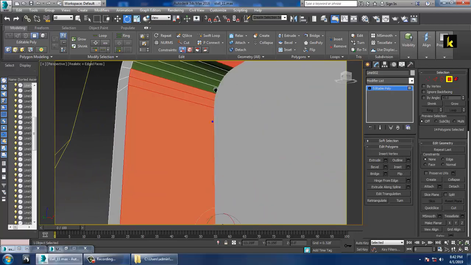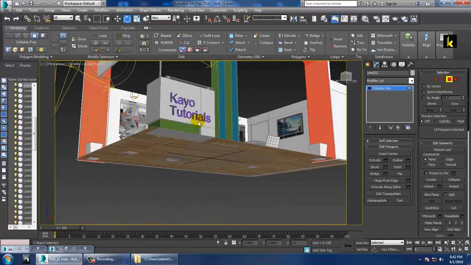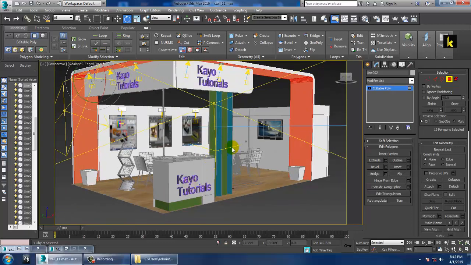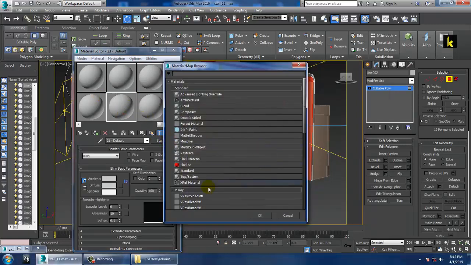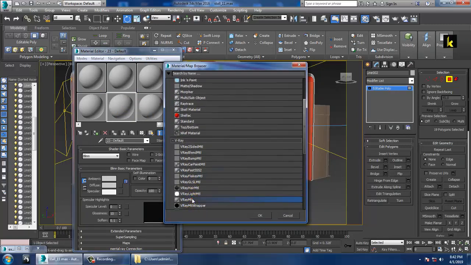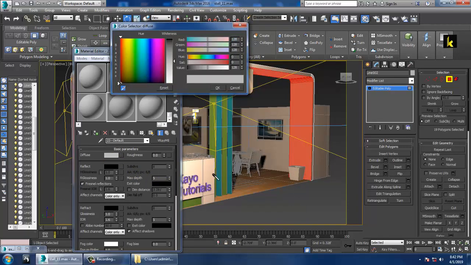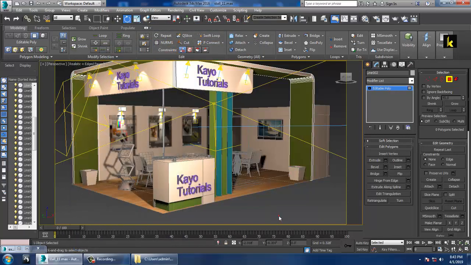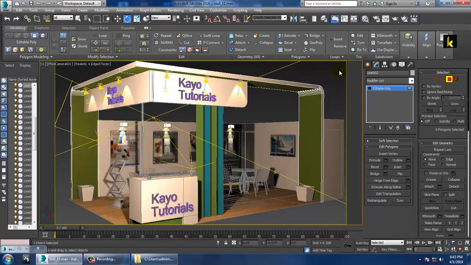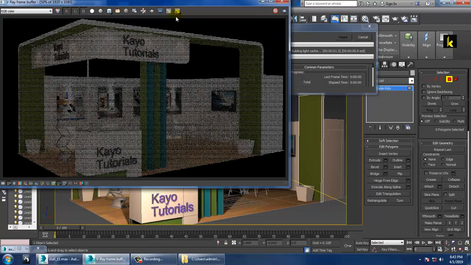Sometimes the material isn't supporting it. So go into material and let's go into the standard, go into the V-Ray material. Let's take a new material, take an eyedropper tool, pick a color. That's it. Alright, so let's assign it in a much better way. Let's render it. Alright, so now it's a perfect one.